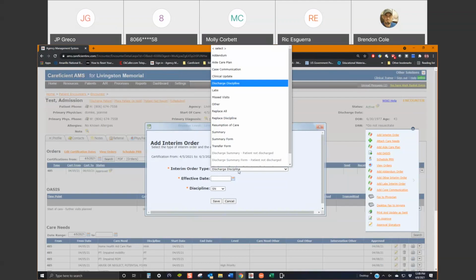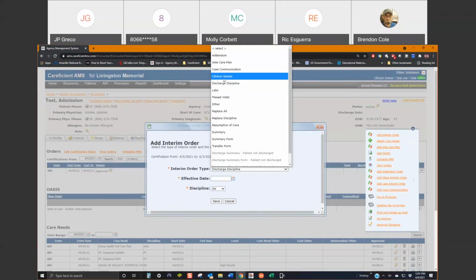So the nurse went out, she did her start of care, she ordered PT, she ordered a home health aide, the discipline's got everything on the 485. It's now, let's say, day 15, the 485 is out the door, and we realized that we needed OT. So would the order be written as an add addendum order? Because that would get us a frequency. And does that allow us to put the care needs on that order so that when it goes out for signature to the doctor, it has the care needs and the visit frequency?